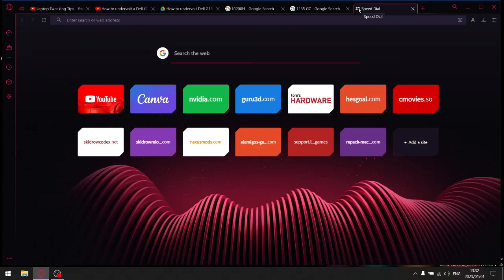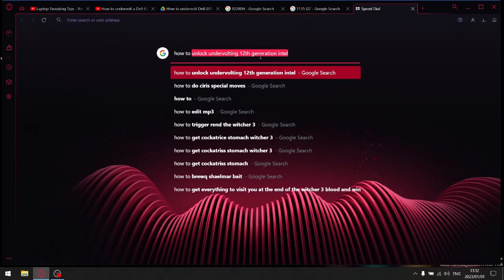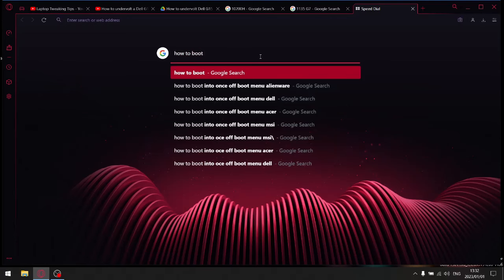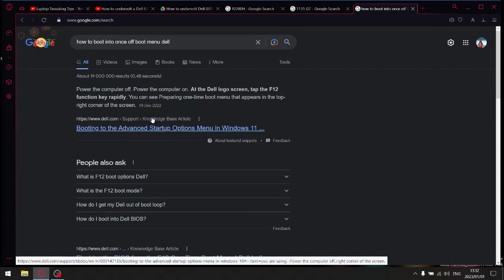Go into Google, and whatever you've got, if you got an Asus, if you got an Acer, if you got a Dell, just type in how to boot into one-off boot menu. For Dell, you restart your system, and once your logo starts showing, you just tap F2 or F12, and that's going to boot you into your one-off boot menu. But instead of booting to the one-off boot menu, because you have that flash drive that we created, it's going to boot you into your GNU GRUB menu.